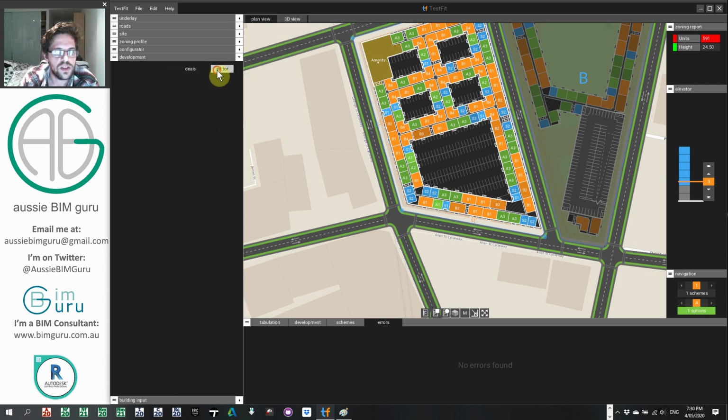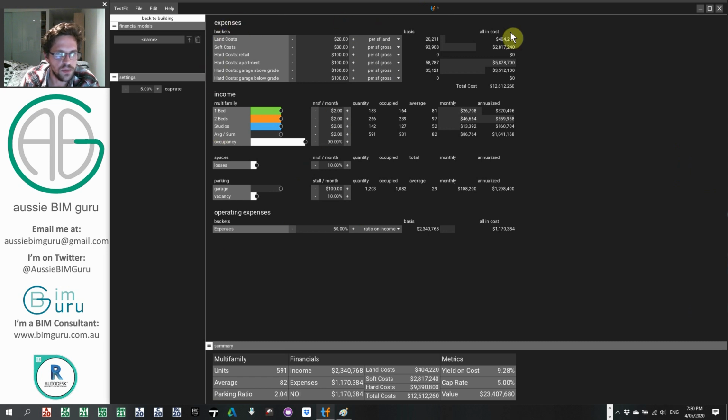Beyond that, you've got the ability to analyze your design as a developer. So you can actually associate costs to square meterage. I believe in this case you can do land cost. I'm not sure if there's a cut site cost, because obviously digging is a very expensive thing to put on the site. I can't seem to see it, but I assume there's some way you can specify the digging cost. You can even associate rates per month to apartments, spaces, and parking. Spaces being things like amenities and retail. And then just operation budgets or expenses.